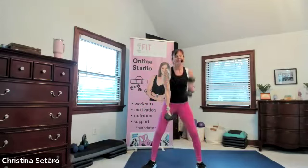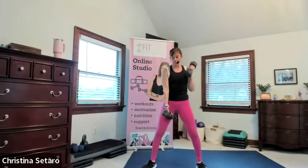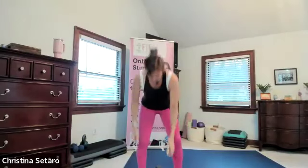One more. Put them down. Next move is a push press. This is our cardio move, believe it or not. Push press. I'm going to go 10 pounds for this one because I want to try to keep going with both arms. You can always go single arm.